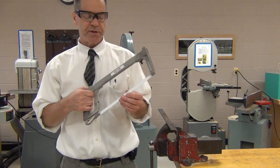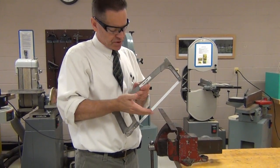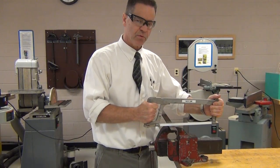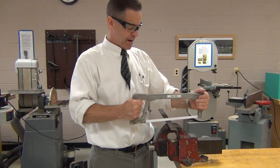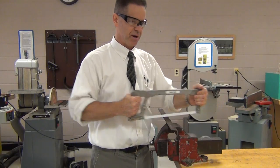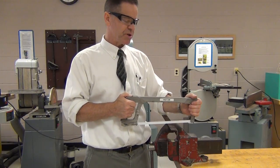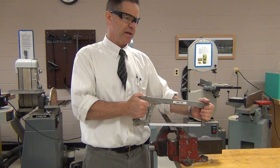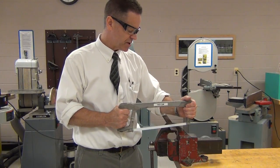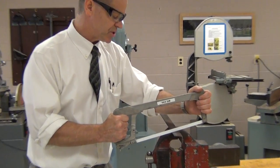The teeth on these are directional — they're slightly beveled towards the front of the saw, so the plan is to exert the greatest force going forward. Ideally, I would go forward, lift up the saw, bring it back, put it down, and make the next stroke of the cut. But in real life, most of the time we just kind of lift up a little bit, ease off and pull back, then put the greater force on it going forward. I'm actually going to start, cutting on a little bit of the metal at a time, with a little backstroke just to get started.